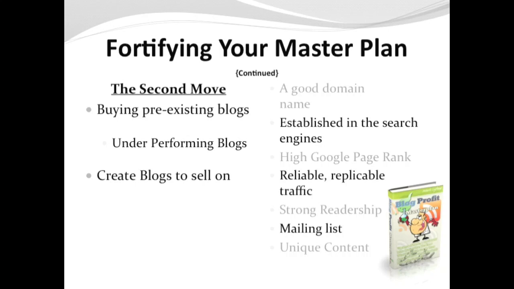Now the second move here is buy pre-existing blogs. Well, I've bought sites that essentially are blogs, and it's a very good way of getting going. You can buy underperforming blogs and create blogs to sell as well. You need a good domain name, and some of the things with these existing blogs is they're established in the search engines already, and they get a high page rank and reliable and replicable traffic as well. And some of them have a strong readership. Check out flippa.com to buy existing blogs, and a lot of them already have a mailing list, and you want ones with unique content.